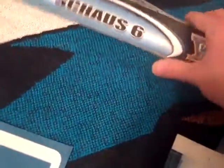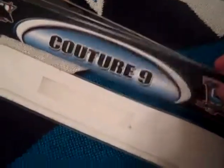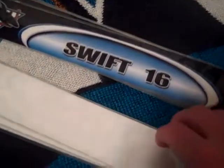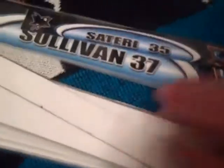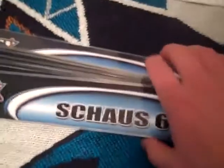Here are the locker room name tags I kept: Nick Schaus, John McCarthy, Logan Couture — unused but still really cool since he would have used it if he played down here — Jonathan Chichu, Patrick Davis, Michael Swift, Ben Ferreo, Justin Braun, Taylor Doherty, Carter Hutton, Tyson Sexsmith, Alex Daylock mini one, Harry Sateri mini, Sean Sullivan, Jamie McGinn, and Eric Wezon, who played for a few games and was a fighter — pretty much fought in most of the games he was down here for.